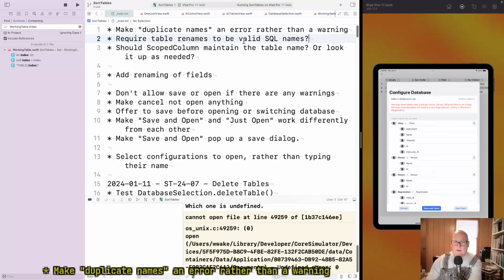If we don't require this, we're going to have to map them. And then the unique check should probably compare uppercased versions.